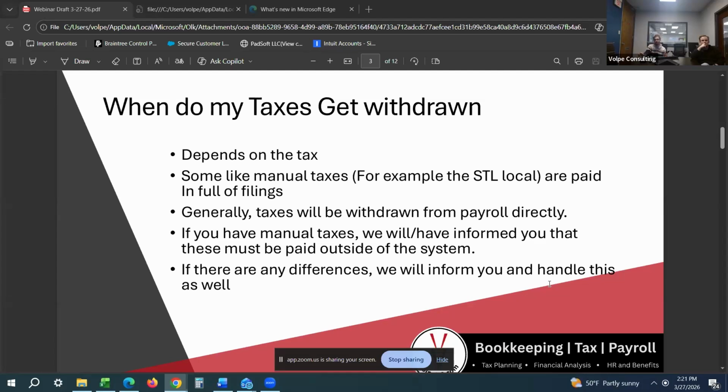If there are any differences, so if we get to the end and Payroll Relief is stating, hey, you overpaid a little, or you underpaid a little, we'll let you know. We'll take care of it. So if you underpaid a little, we'll let you know, hey, it's still showing $100 as a balance. We're going to pay that out, then we're going to get it filed. Or vice versa, hey, you've got 200 extra, we're going to go ahead and get that going for a refund. So we'll let you know if there's anything wonky on those forms, and we'll make sure that everything gets paid and is compliant, and you're not overpaying, don't have a credit, anything like that.